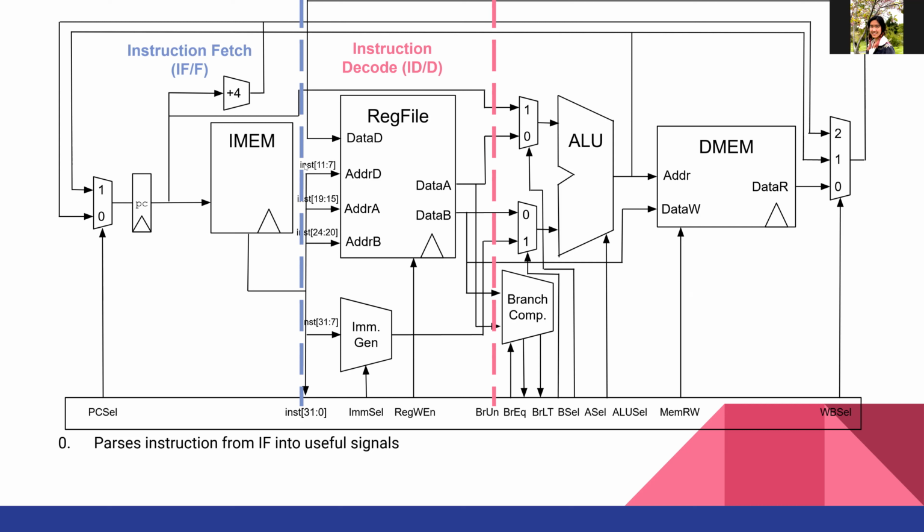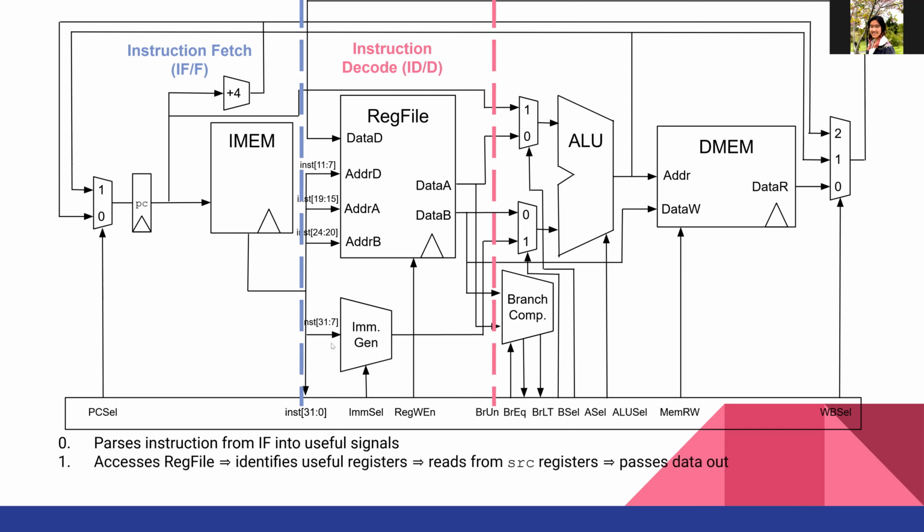So we can see that there are 5 bits. And it might be a little confusing because it says AddrD, AddrA, and AddrB, which stand for address D, address A, and address B. What this actually means is that a reg file is something to be indexed, same as memory. Memory is just bytes to be indexed. A reg file is just registers to be indexed. And so these are technically addresses for the reg file. So if, for example, we want x3, then our address is going to be 3, and then we index into the third position of the reg file, and then we get the output of that.